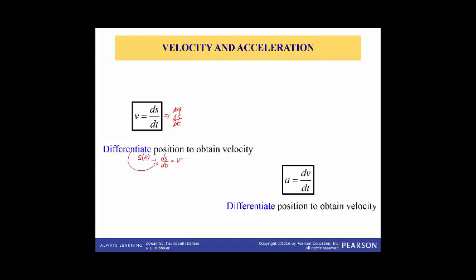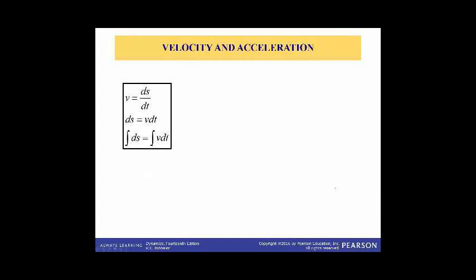If you have velocity as a function of time and then differentiate that equation, then the acceleration would be dv over dt. Again, the average would be delta v over delta t. So if you differentiate the velocity, then you obtain acceleration, okay? So if you go backwards, then it's the contrary.